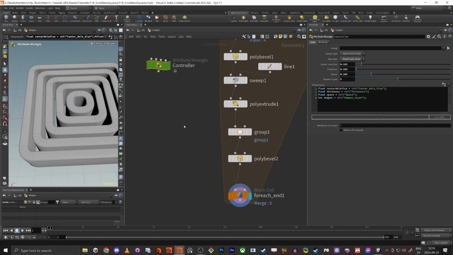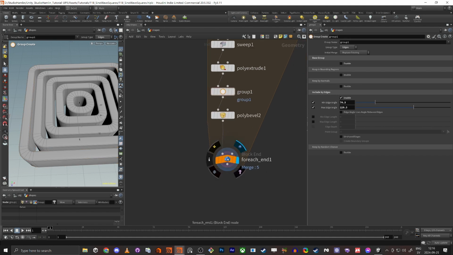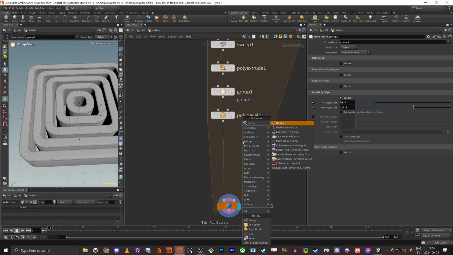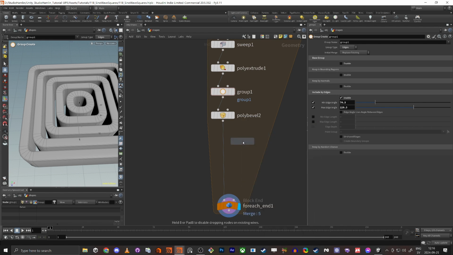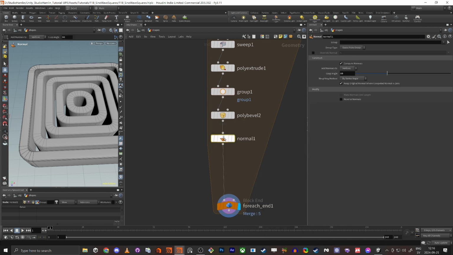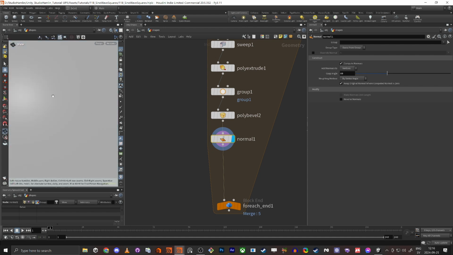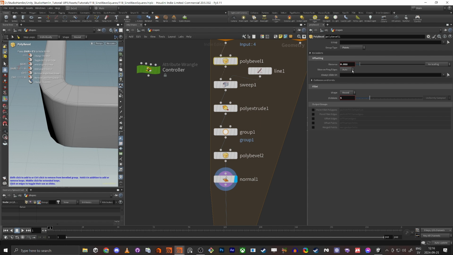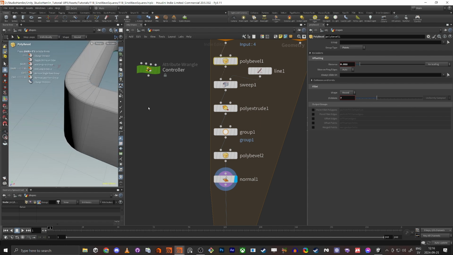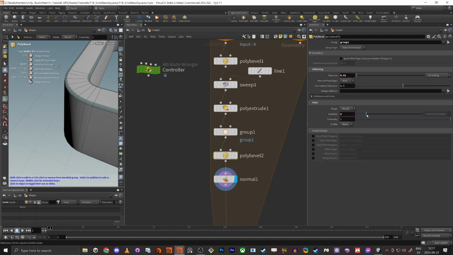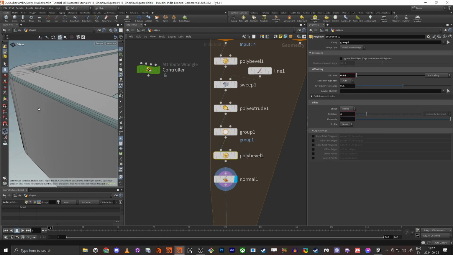So this is actually the setup. Okay, we don't need the group here. I'm going to leave this. It's good. It's going to be good enough. And then I'm just going to make sure that we have normals like this. So now it's smooth and nice and shiny. And I think I'm going to have a little bit more resolution here on the corners so they look a little bit better. Also on this one here, so the edges are a little bit smoother.